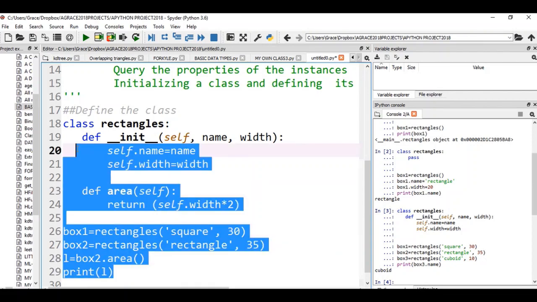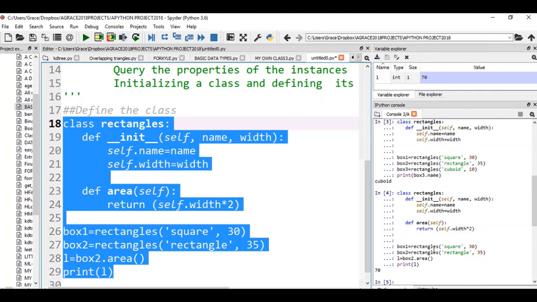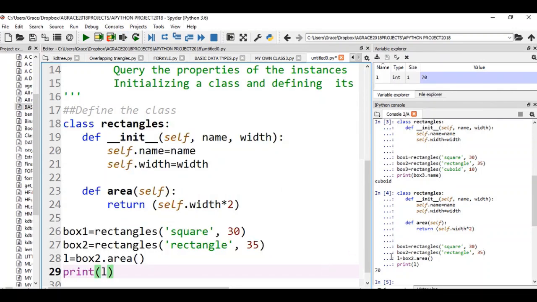Then I will explain to you why it's important. 70. Okay. How did we arrive at the value 70?